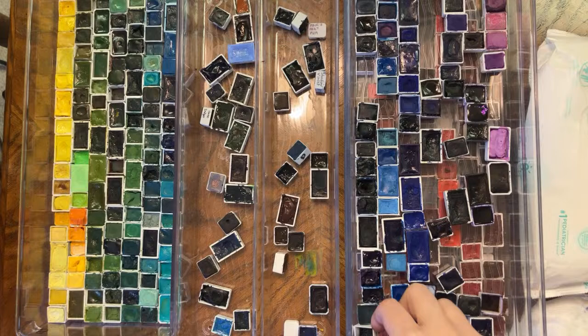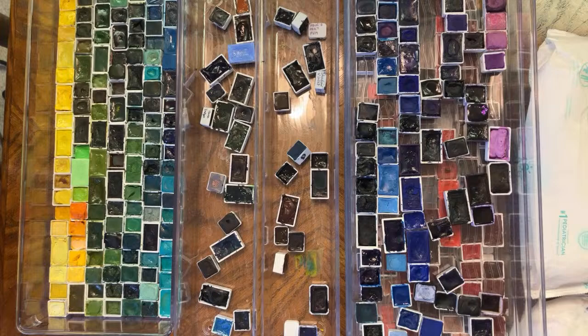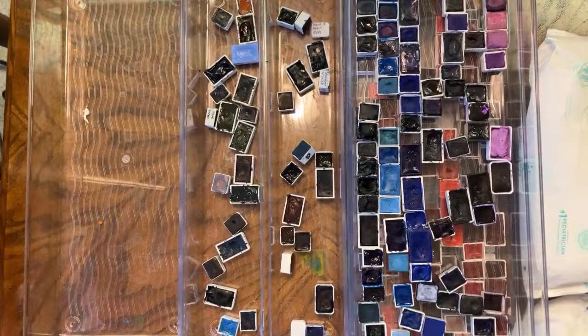I don't think. Yeah, there's no amount of finagling that will get a full pan to fit there. So, we will put in a space filler and put this tray down. And where are we at? We are 41 minutes into this. Yeah, that tracks. It's not a short process to put all this away.